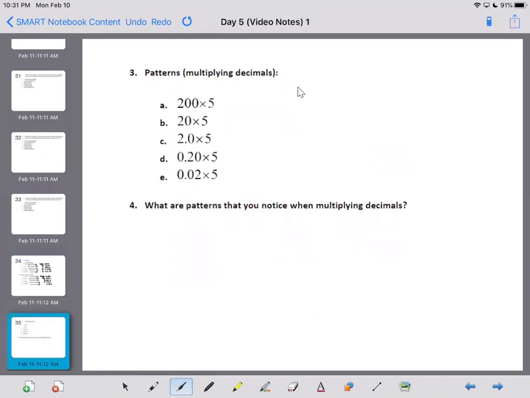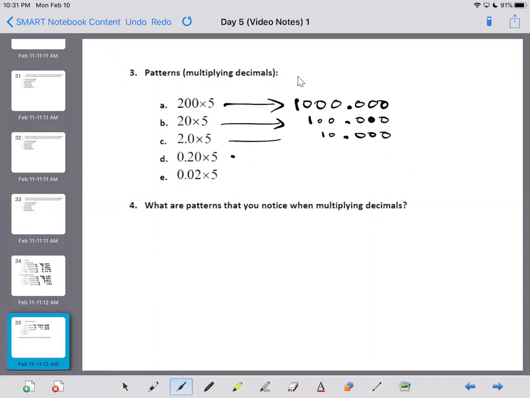So just looking at some patterns, and it's good for students to be able to look at patterns, and you can use calculators for this if you just want to model something so they're not spending the time by hand. They're just looking at what that result would be. Okay, so that would be 1,000. And then this would be 100. And this would be 10. So they're seeing that that would be 1. And that would be 1/10.